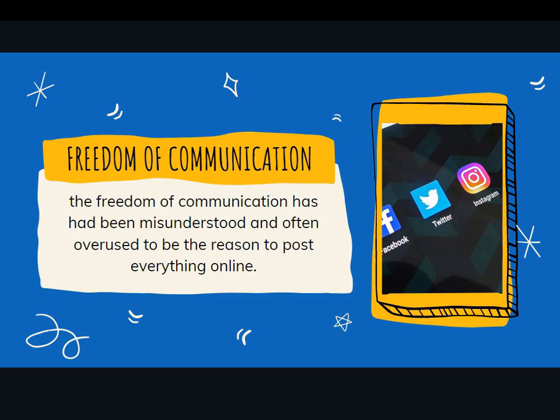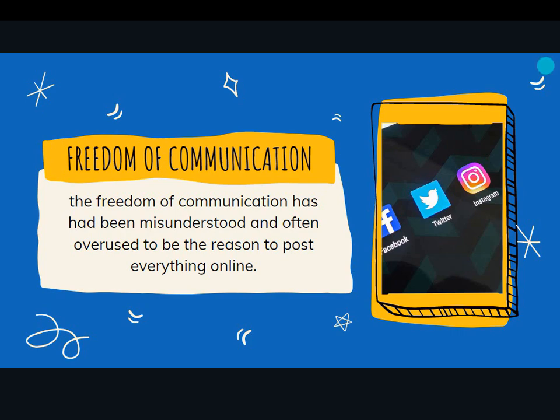So given naman, di ba, it is already given that we are expressing our freedom of speech, everything that we wanted to say especially online. Kung gusto ko mag-post about what happened in your entire day, it's okay. But this freedom of communication is oftentimes misunderstood and overused. So sometimes yung iba, even if mali talaga yung kanilang mga ideas in life, just because sinasabi nila, I have the freedom of communication naman, sir, I can say whatever I wanted to say.